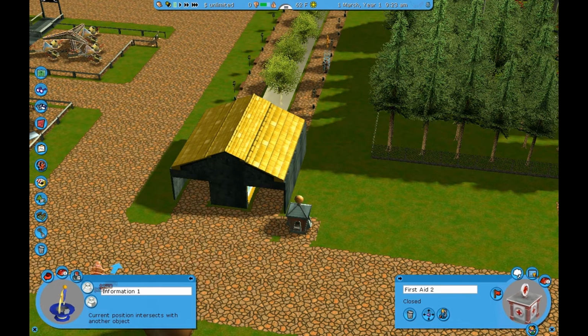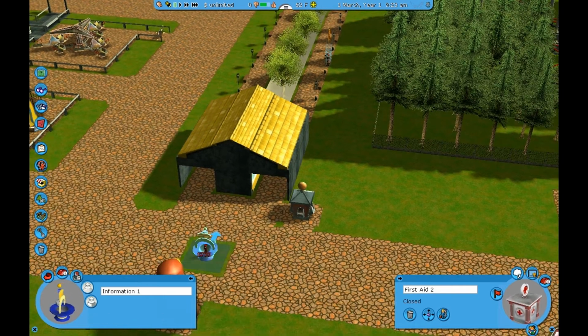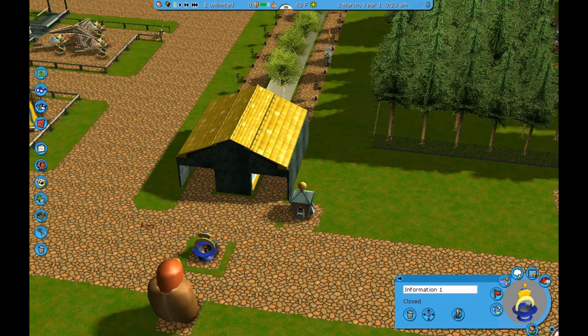Now, the information center is very important because it sells maps and it sells umbrellas, and so you really don't need an umbrella stall. I just call it the information booth. I like to place it dead center right here at the beginning, and as I said, they'd be inside these buildings if I had my custom entrance set up.